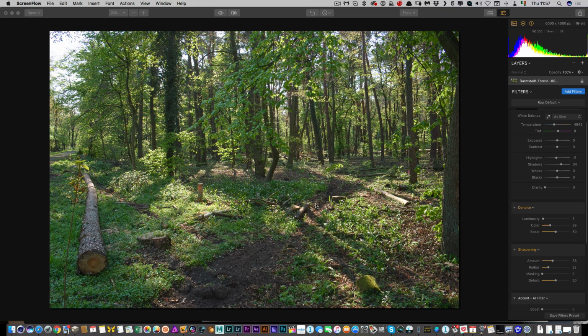I'm just going to be working on this file today, and I'm going to take my time and go through it, so this may end up being a long video as usual, and I hope you will stick with it and you find this useful. Even if you don't use Luminar, or you don't intend to use Luminar, you might find this interesting, just from my general thoughts, and I will try and talk as much as possible without it being totally uninteresting.